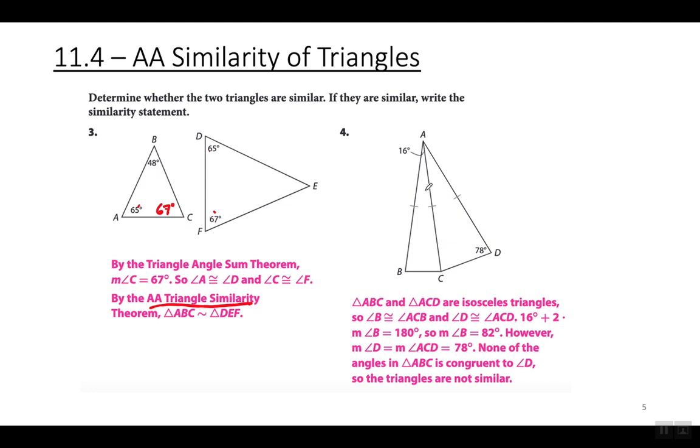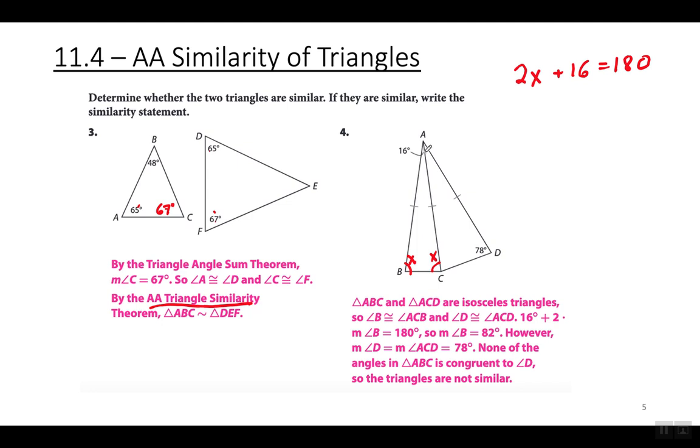Okay, on this side, first of all, notice these lines. These lines are telling you that the two triangles are isosceles triangles. Now it says that this angle right here is 16. So that means that in an isosceles triangle, angle B has to equal angle C. So these two got to be the same. So I could do something like 2x plus 16 has to equal 180. The x is like this one and this one because I don't know how much those angles measure.